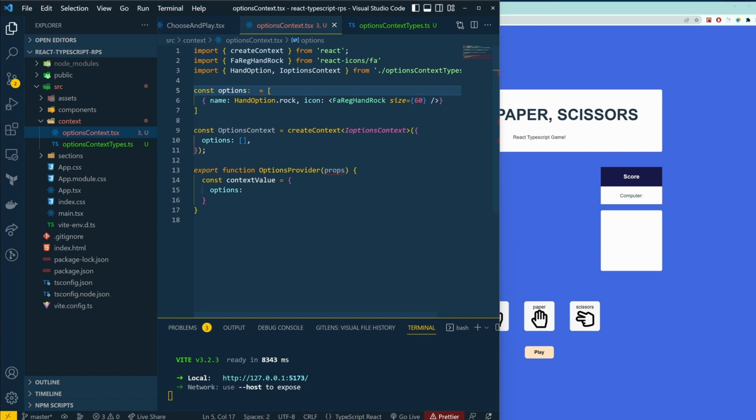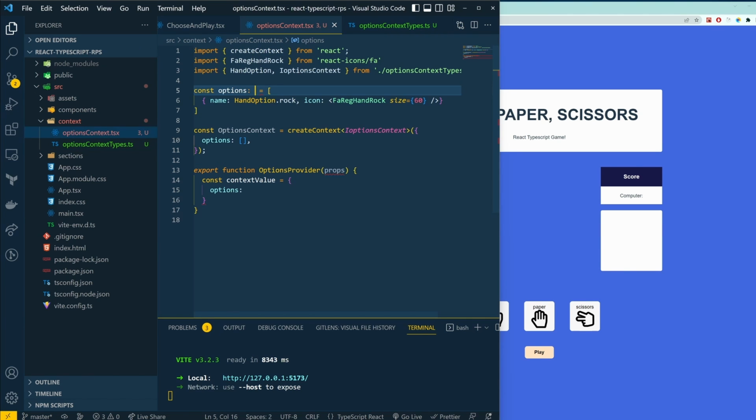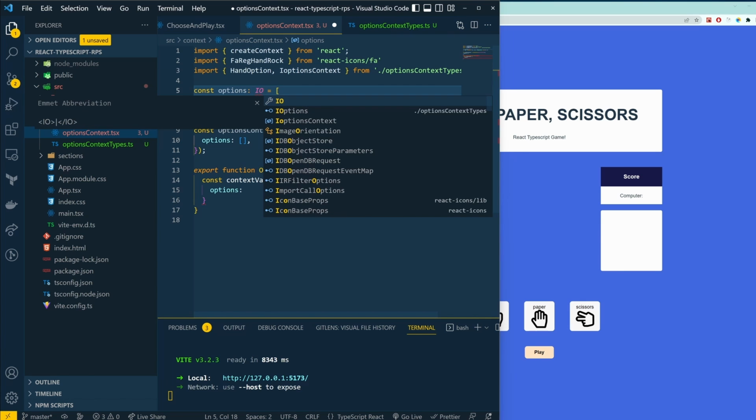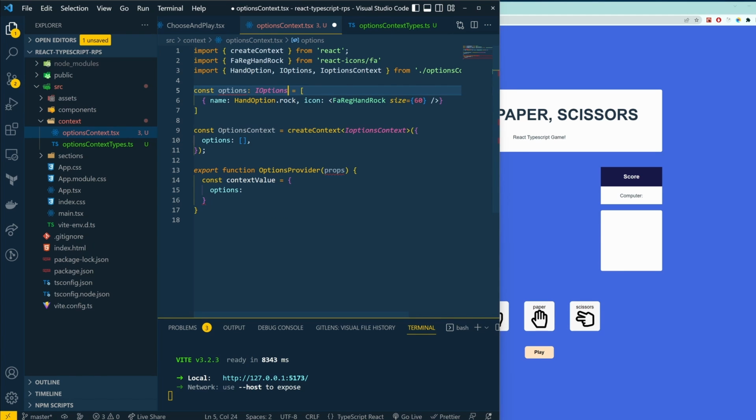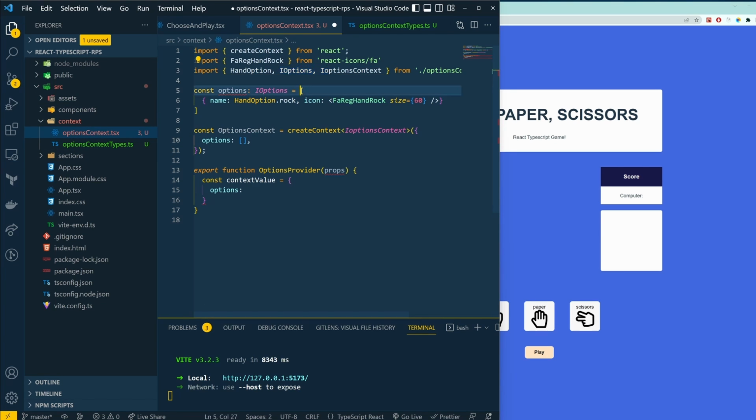Okay, oh, we forgot to put in here the type. That's why we still have this kind of red line. So this was, if we go back, this one, IOptions. Okay, we can have a name and we can have an icon. So let's put this one in here, IOptions. Okay, this imported automatically for us in here from this file that we created from before. And obviously, because this is an array, it's going to be multiple ones, so we have to put in here that this is going to be an array of IOptions. Okay, so we have our first option.